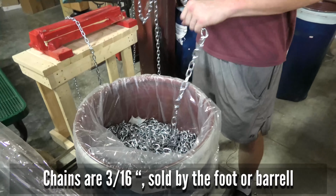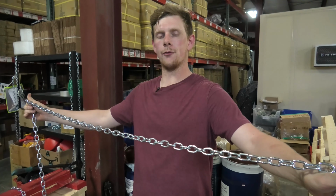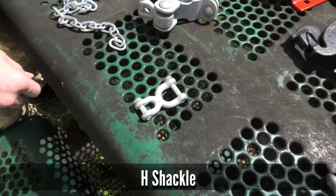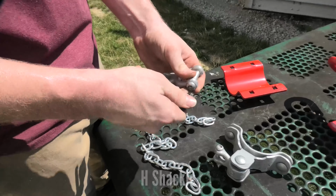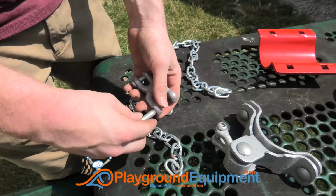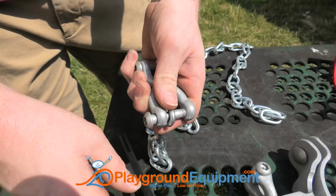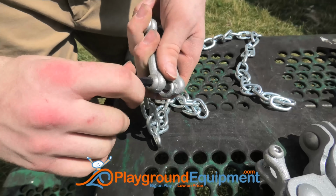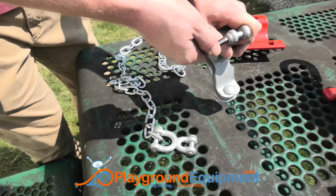Next step in the process is swing chains. We use 3/16 of an inch. It can be sold in any variety of ways. We mostly sell by the foot or by the barrel. Next, we're going to move on to an H-shackle. As you can see, it's got an H and a letter shape to it. We'll do a similar process where we'll attach it through the chain once again. Then you need to attach the other side to your swing hanger pendulum one more time.